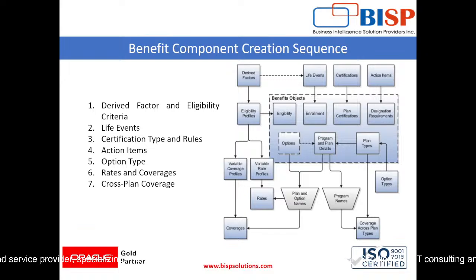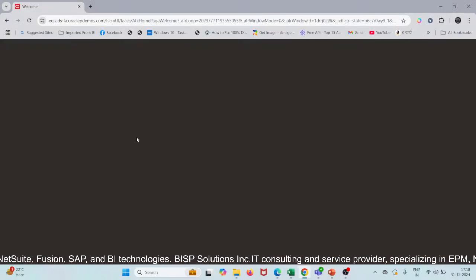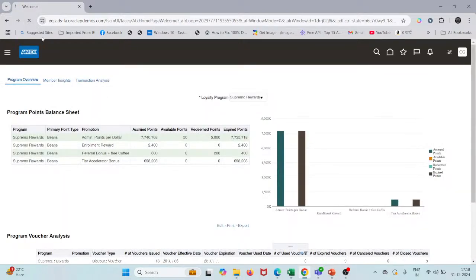Before we start creating a derived factor and eligibility profile, we need to understand why we are creating a derived factor and eligibility profile. So let me move to our instance. Let me refresh it.